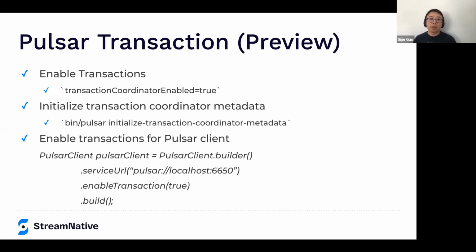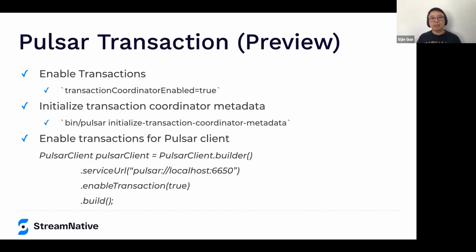For people who are new to Pulsar, Pulsar provides an at-least-once processing guarantee. Besides that, it also provides a mechanism called message deduplication to ensure exactly-once production. That means for people who want to produce messages to one single topic or one single topic partition, they can use exactly one producer to produce the messages exactly once, but it only applies to a single topic. It doesn't apply across multiple topics or across different topic partitions.